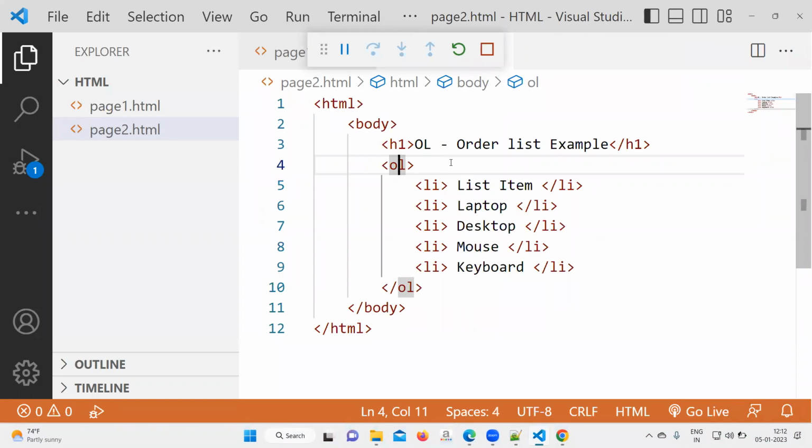So we have five types. One is called number. Another is called Roman number. Another is called abcd, small. Next is called capital ABCD. So in total how many types? Five types. By default it comes as a number. Next we have Roman number, then capital ABCD, and lower small abcd. Hope you run your page, and it should look something like this.